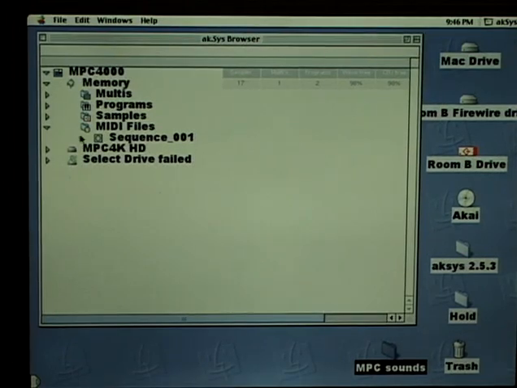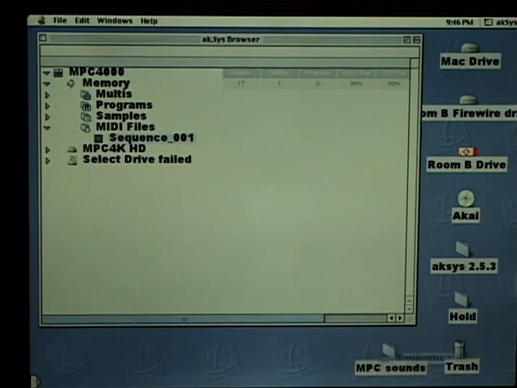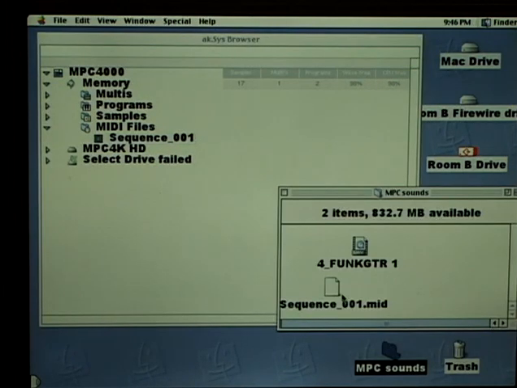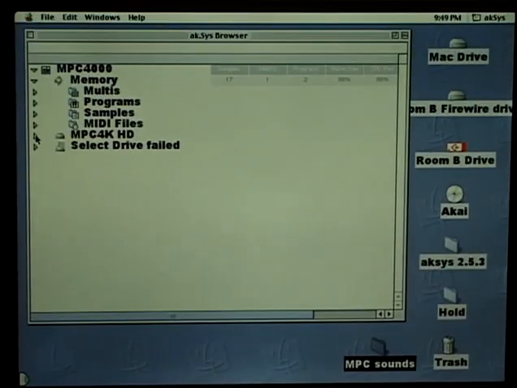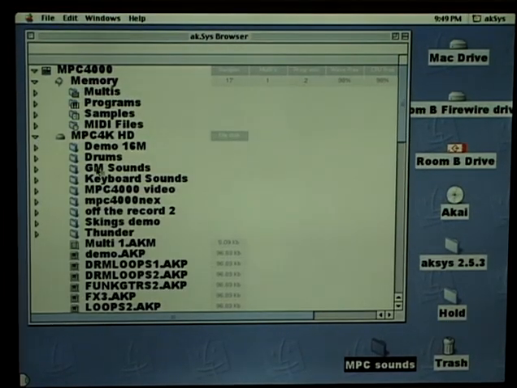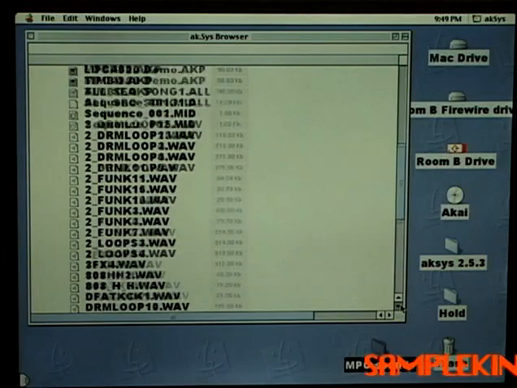Let's say you got another software you want to use. You grab the icon to the MIDI file, you drag it to your destination folder. Drop it in that folder, and then you can open the folder up, and you see it's a MIDI file. Okay, now you can even open your hard drive up, and you have all your sounds there. So everything's on that hard drive. You can see it right there. What's on here, you can take it off.